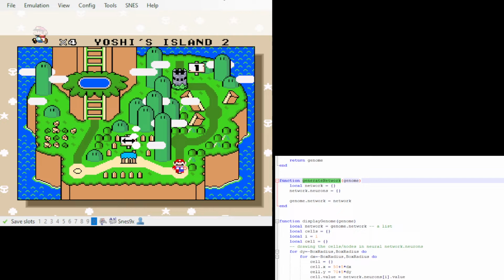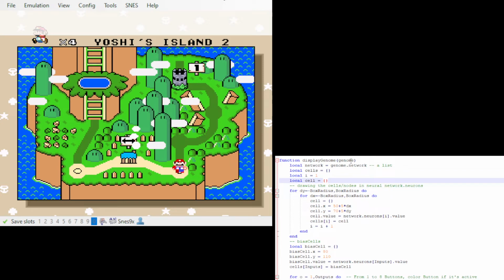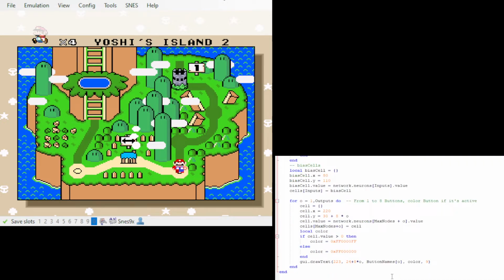But it's not run at first. It's actually run at the very end. So at the beginning, there's actually nothing. Like when we are running the show network and display the genome, it's probably showing nothing at first.